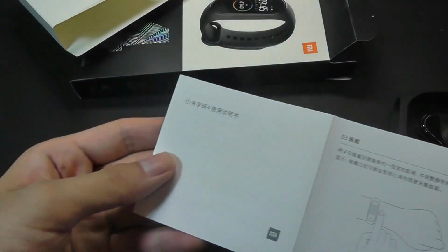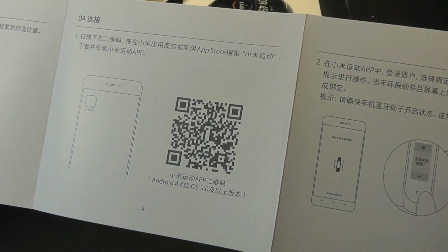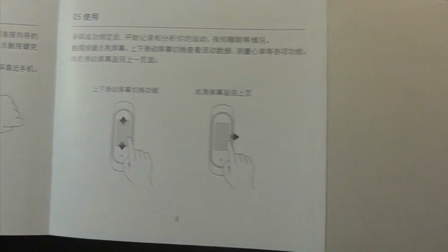In the second compartment, we have the quick instruction manual. Again, because this is the Chinese variant, most of the instructions are going to be in Chinese, but for the most part, it just tells you how to wear it, how to scan the app to download the Mi Fit application, and how to basically interact with the touchscreen.